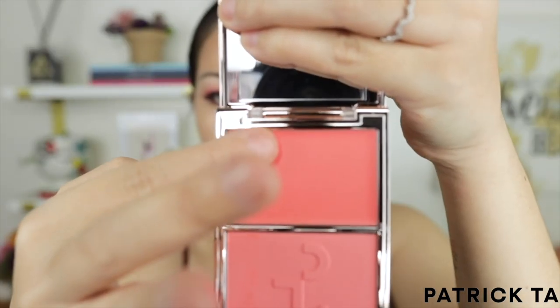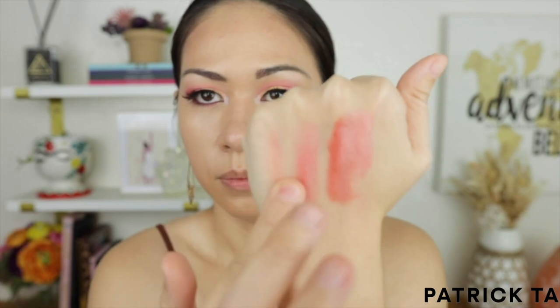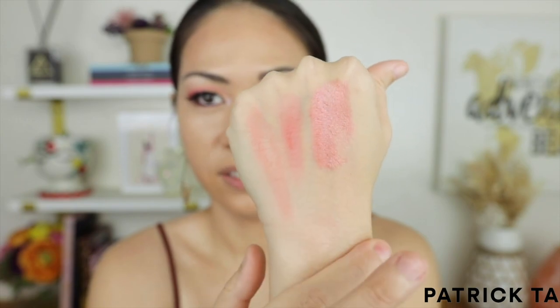Let's go in with She's the Moment from Patrick Ta. This is one of his three new blush releases — supposed to be more natural, lighter, actually wearable shades. Oh my gosh, that powder is so soft. So the cream blush gives me that same vibe as the KVD — once I tap it in it feels like a magnet, like it gets stuck there like a fly in a sticky trap. The KVD one is a little bit stickier though. I'm gonna follow his technique — go in with a brush with the powder first and then layer the cream on top with a sponge. Honestly, I would just be happy with the powder — I do not have a peach powder blush.